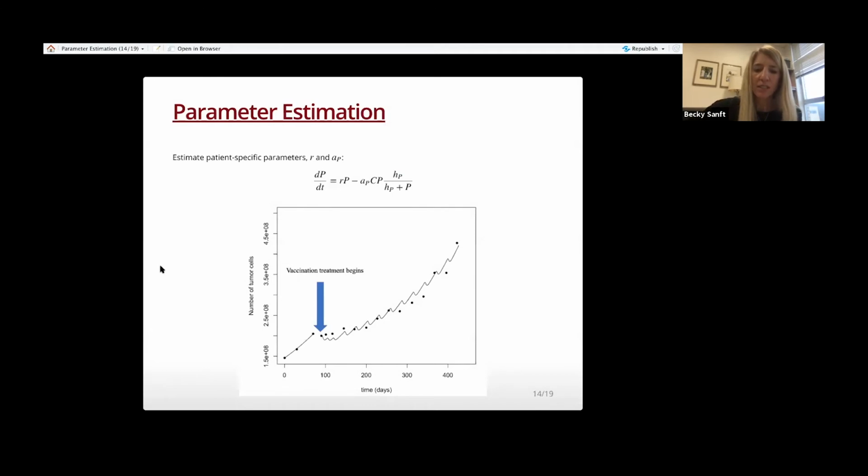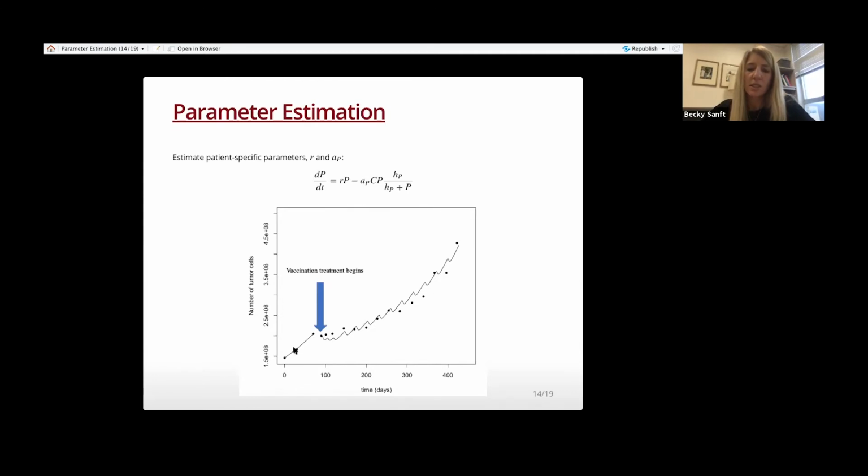Now, in the beginning, we have students just play with the model. We give them some parameter values, but then they do some parameter estimation. We have PSA data for different patients, and we have to convert that to number of tumor cells. So a data set might be like the points that you see here. Most of the parameter values we can get from different in vitro and in vivo studies. The ones that are tricky to get, that tend to be more patient specific, are that proliferation rate R, and the intensity of the immune response, so AP can vary quite a lot.